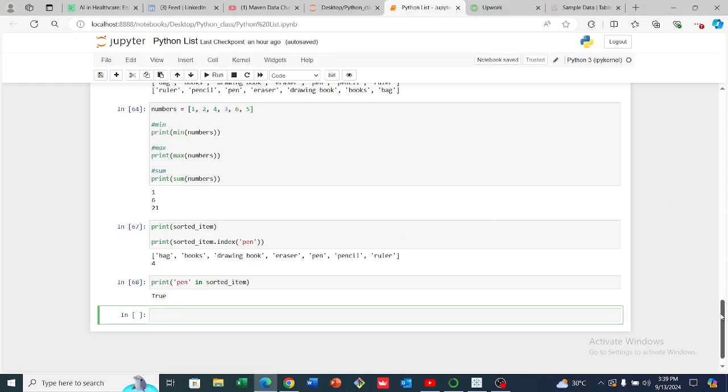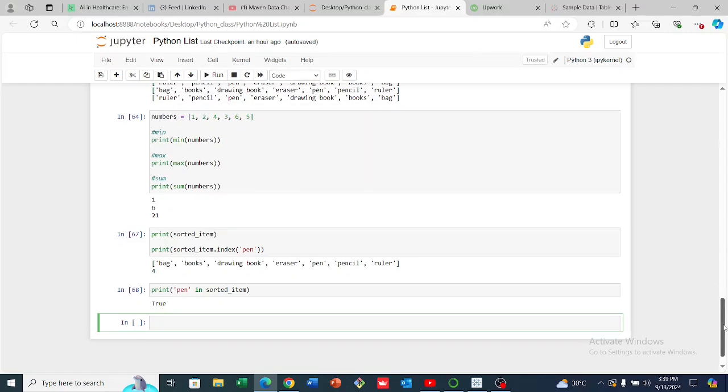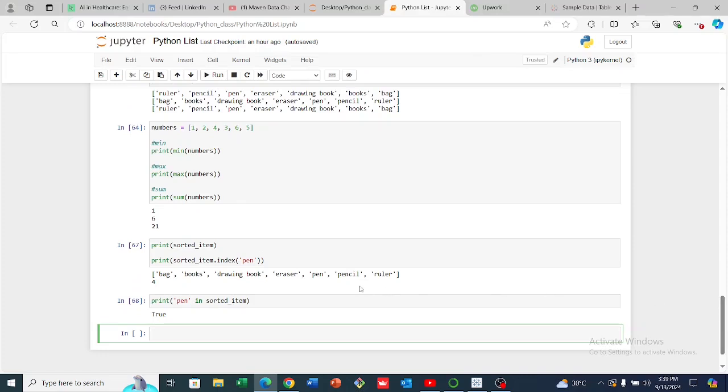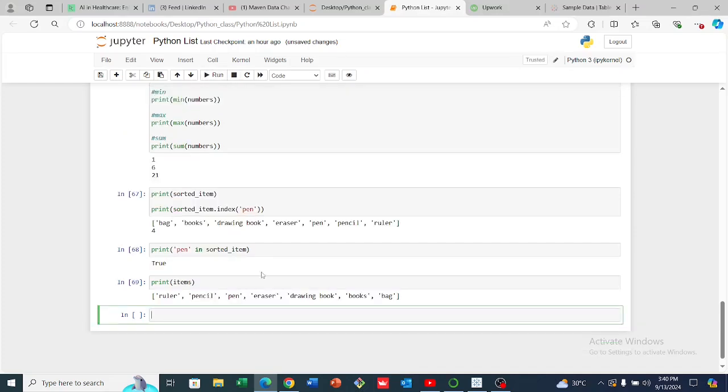Okay, so if you could remember our previous list, which was called items, we removed shoes from it, right? So if I go ahead and print our previous list, which was items, we would not find shoes in it because it was removed earlier.